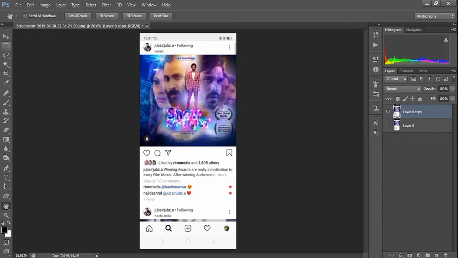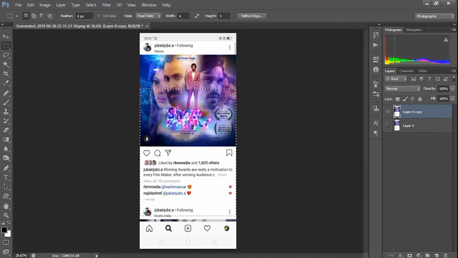So I'll be using the selection tool, and here we will not use a freehand selection. We'll be making the aspect ratio fixed. So we have to set the style option here to fixed ratio, and make it 4:5. So the width is 4 and the height will be 5. That is the aspect ratio, and I'll be selecting a portion of the picture. So the maximum I'll be getting is this much.